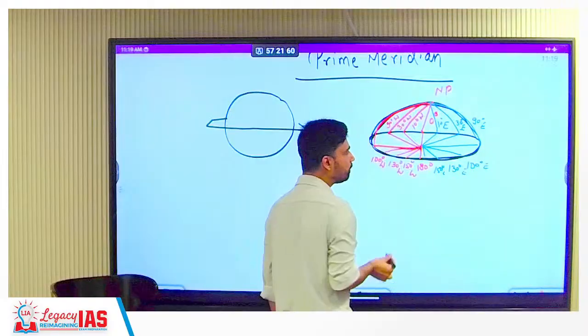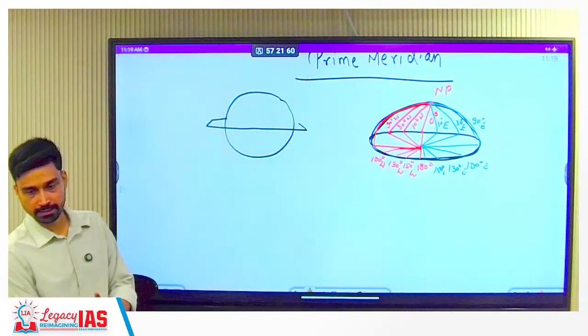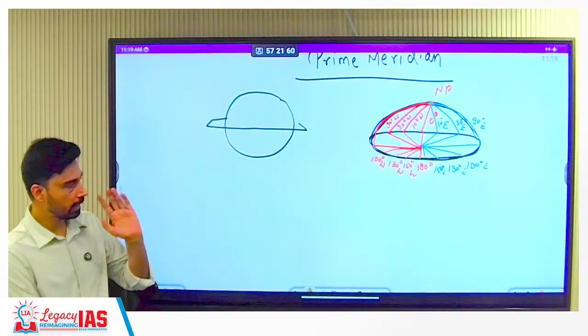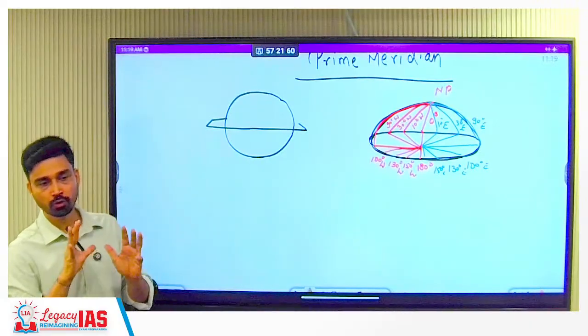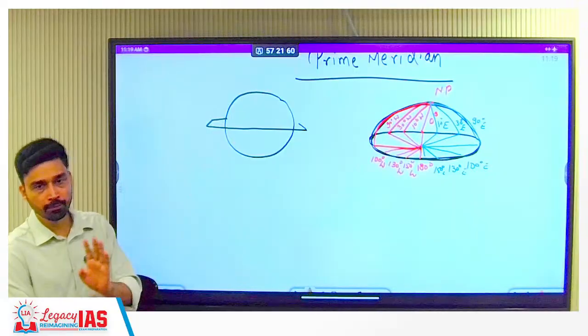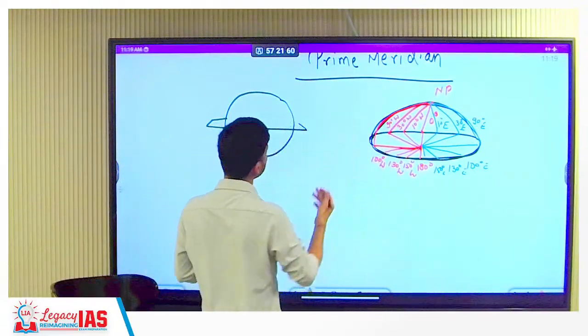Achha, will the 180 degree line be the same line or two different lines? Same. The two lines will be the same. One will be 0 degree common, the other will be what? 180 degree common. And between 0 to 180, you'll have two sets of different angles, 5, 10, 20, 30. It will be east also, it will be west also. So this is the way you're drawing longitude in the upper part.